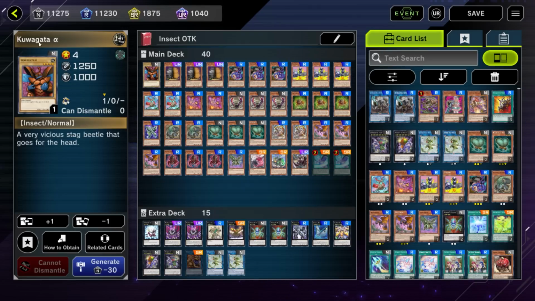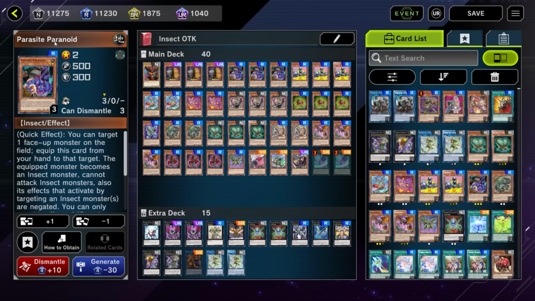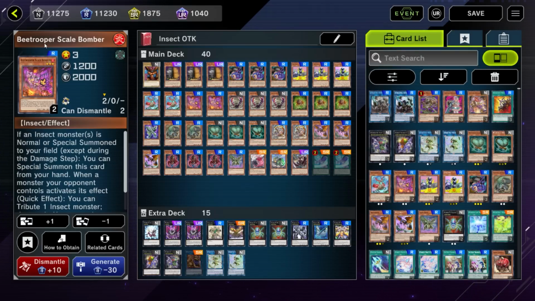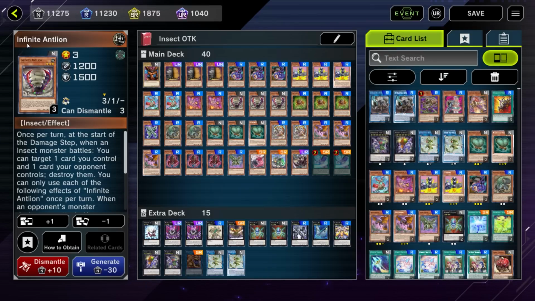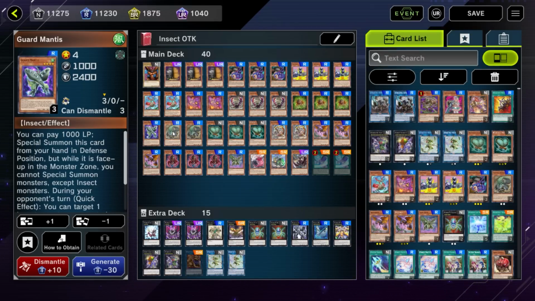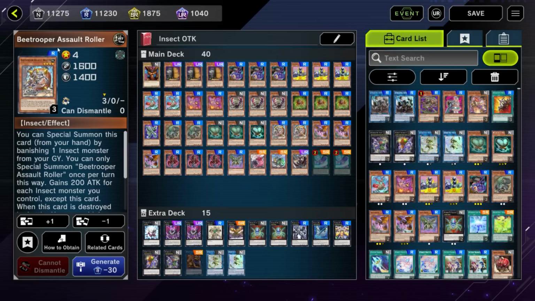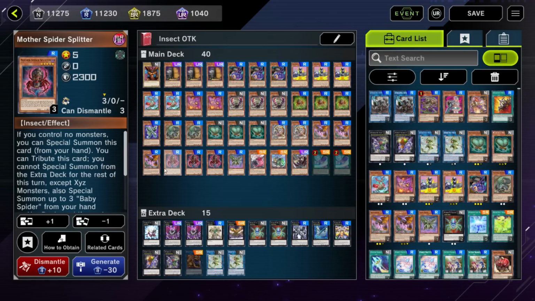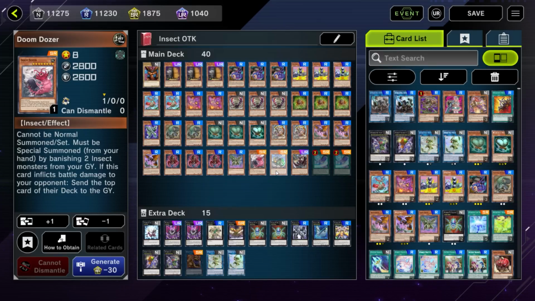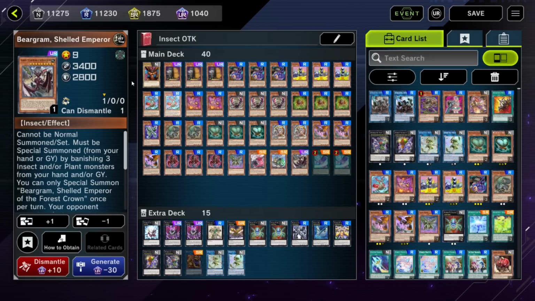You got 1 Kuwagata, 3 Maxi, this is again a staple, so you don't count this as ultra rare, 3 Parasite Paranoid, 3 Goki Pole, 2 Scout Buggy Bee Trooper, 2 Bee Trooper Scale Bomber, 3 Infinite Ant Lion, 3 Baby Spider, 1 Guard Mantis, 2 Worm Warrior, 3 Resonance Insect, 2 Bee Trooper Assault Roller, 3 Dragon Bite, 3 Mother Spider Splitter, 1 Scary Moth, 1 Doom Dozer. These are kind of like your boss monsters now. 1 Heavy Bee Trooper Mighty Neptune, 1 Bear Graham.